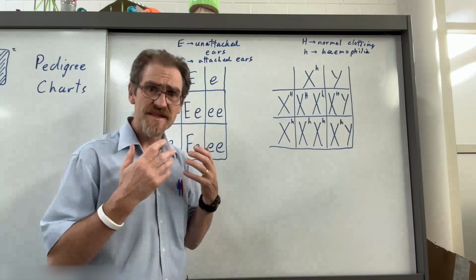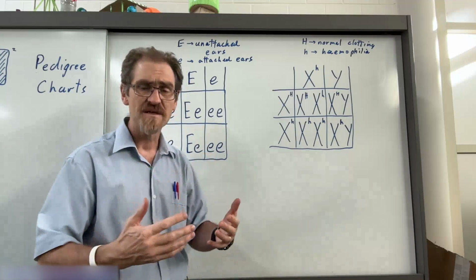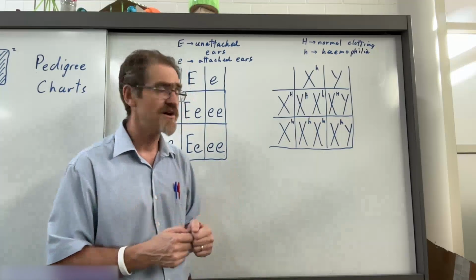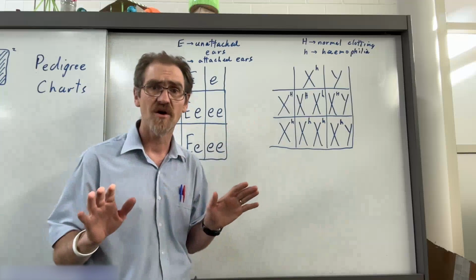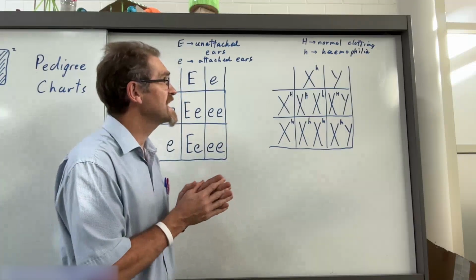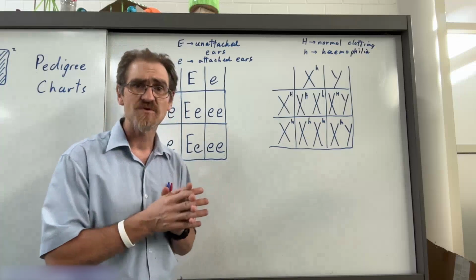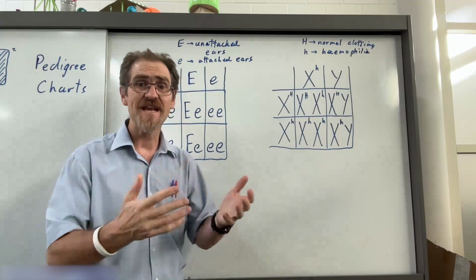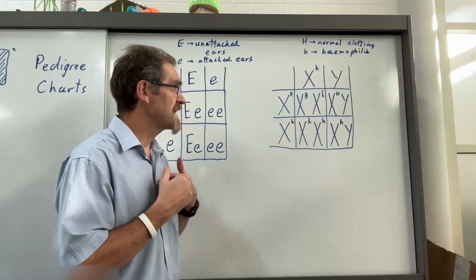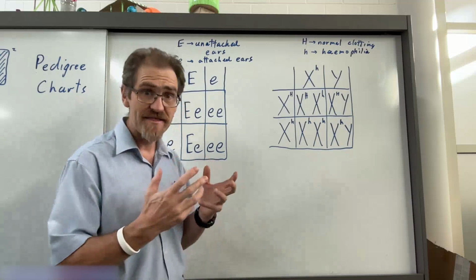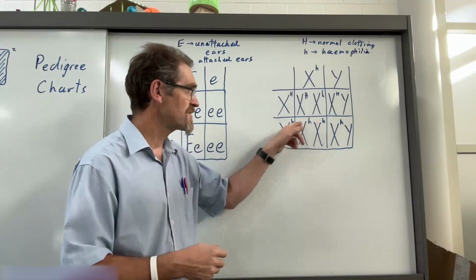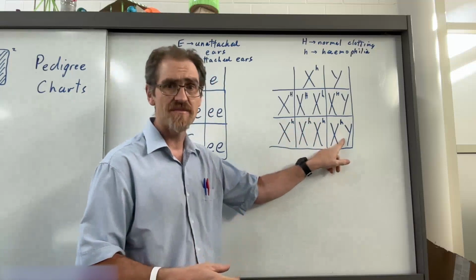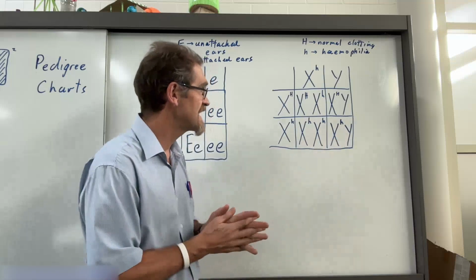The gene for your blood being able to clot, to make a blockage and therefore stop you from bleeding in the event that you have a cut, that gene is located on the X chromosome. It is not located on the Y chromosome. We say that haemophilia is an X-linked recessive trait. Those individuals who are haemophiliacs have either two X chromosomes, both with the recessive trait, or they are a male, with one X chromosome with the recessive trait.